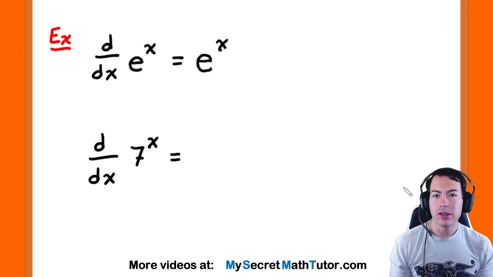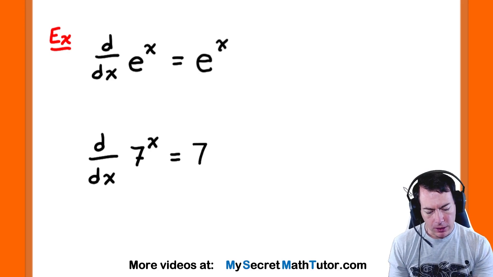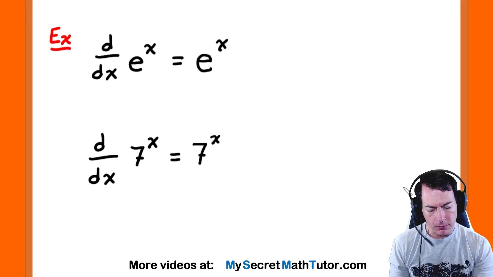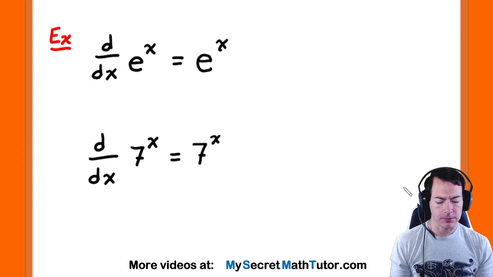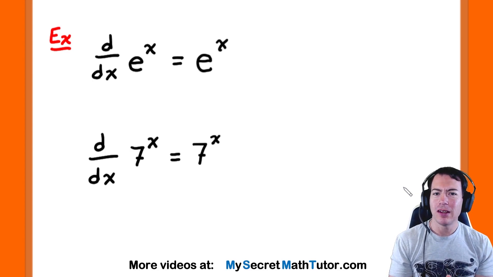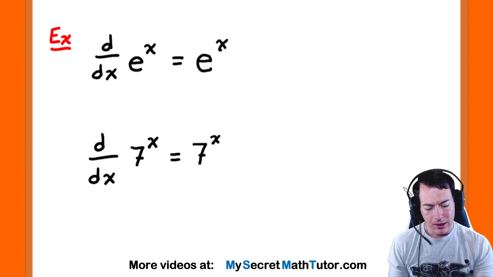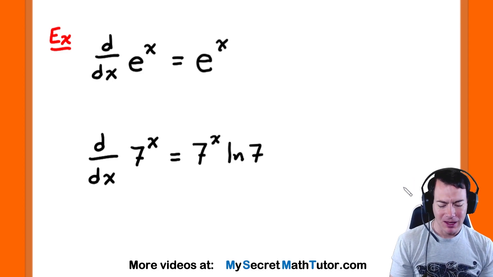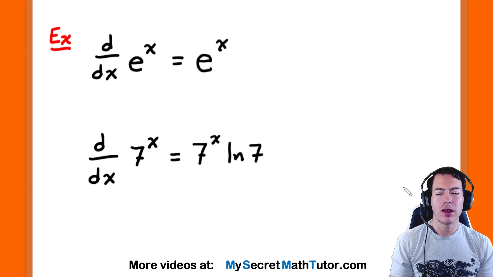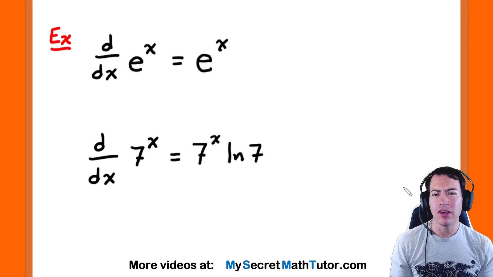So if we're taking the derivative of something like 7 to x, I'm going to start off exactly the same way. I'm going to start off with 7 to the power of the x. And then the only additional piece I need to put on, since it has a different base, is we'll go ahead and put on the natural log of 7, and there we are done. And just like that you can take the derivative of any of your exponential functions even if you have a different base.